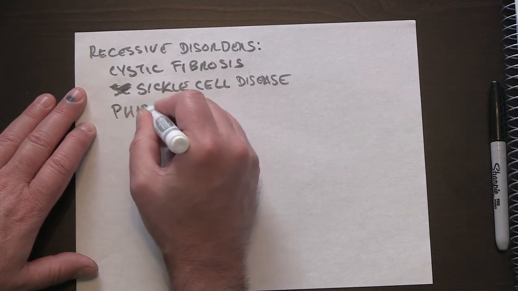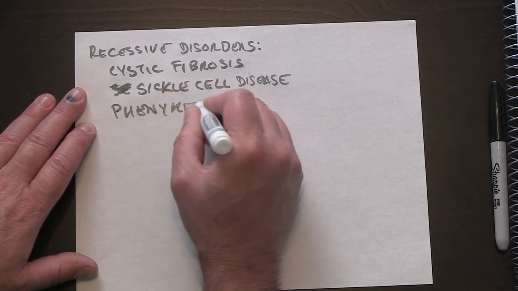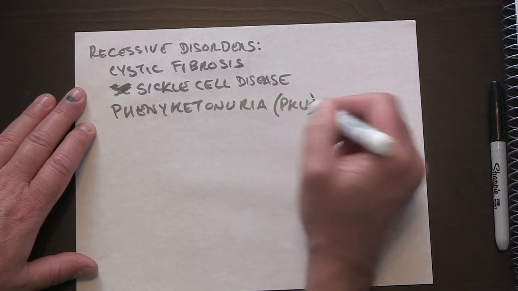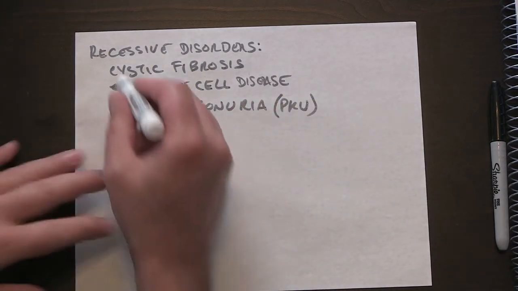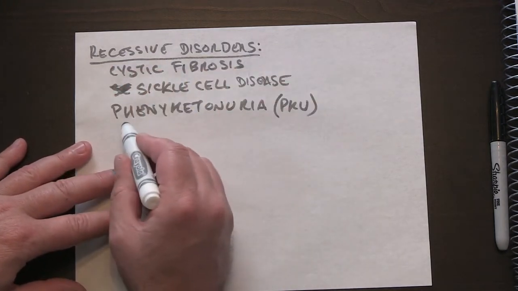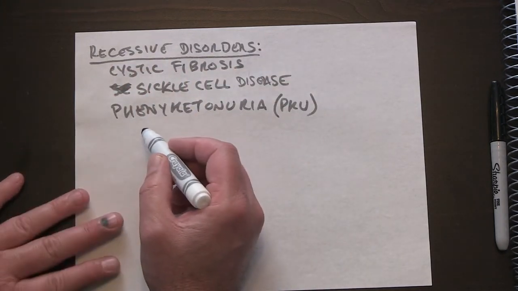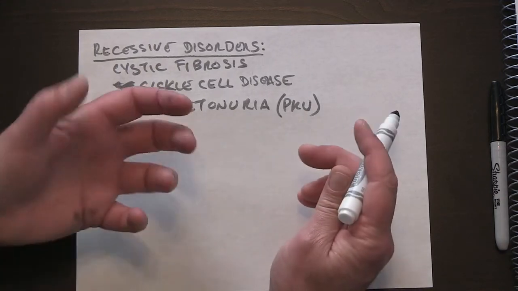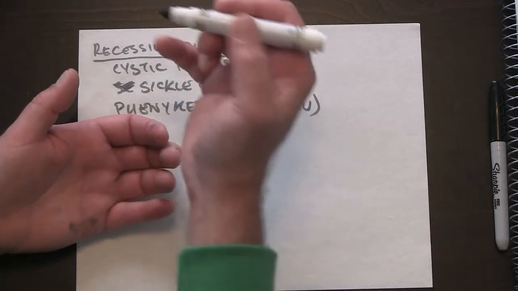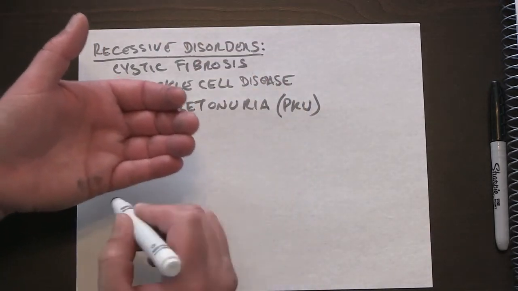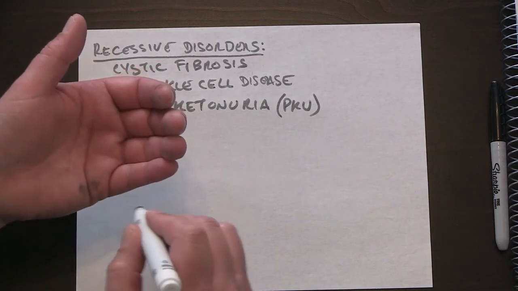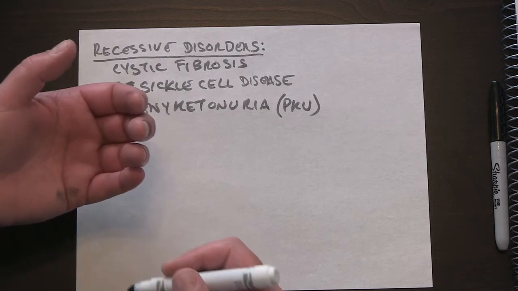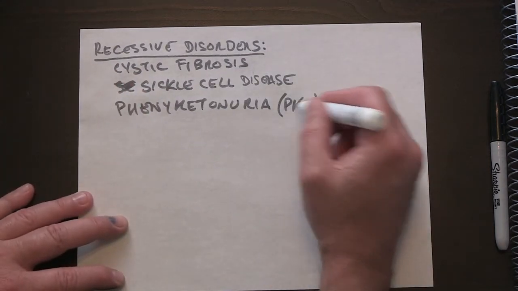Here's a big word for you. Phenylketonuria. This is also shorthand, just called PKU. It's a disorder where people have to really be careful about consuming the amino acid phenylalanine. And if you look at the sign on a Diet Coke can, right at the bottom of the ingredients, it'll say phenylketonurics: caution, use caution. This drink contains phenylalanine. So it'll say PKU.